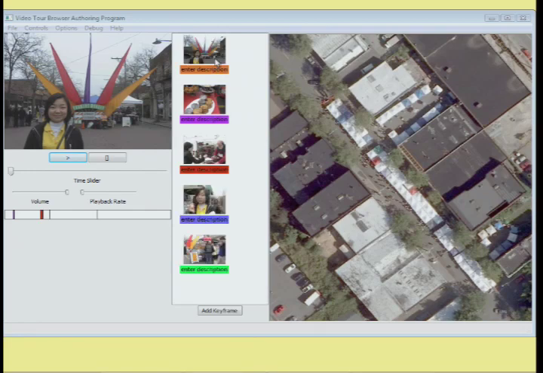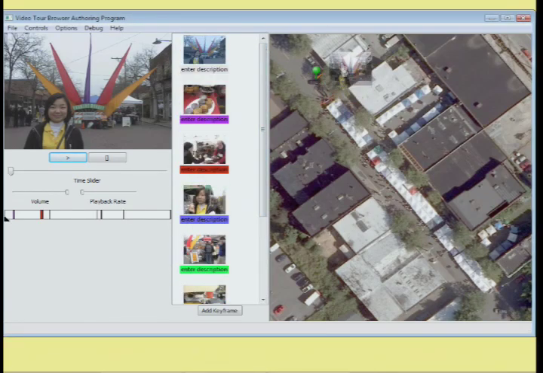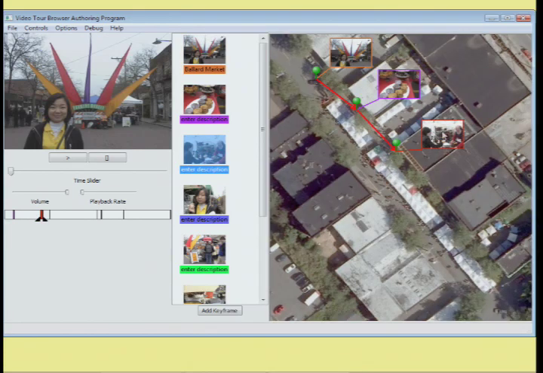In the authoring tool, the user simply places the keyframes at the proper locations on the map. Every time a new frame is placed, a new piece of tour path is automatically generated. The user can change the keyframe for a video shot or add additional descriptions. In the case that an interesting shot hasn't been picked up by the preprocessor, the user can find a frame in the shot and add it as a new keyframe. Our system will automatically find a coherent shot containing the selected frame, which is ready to be added onto the storyboard.